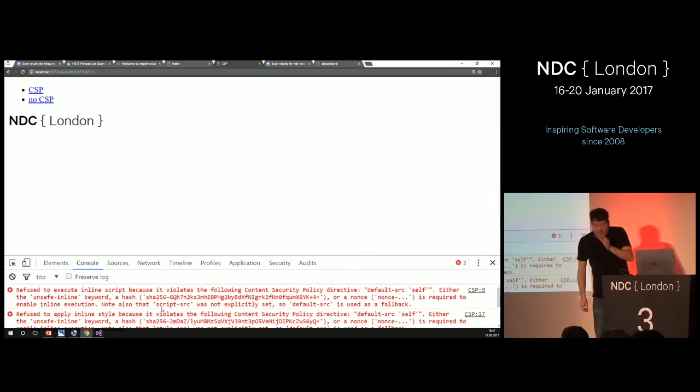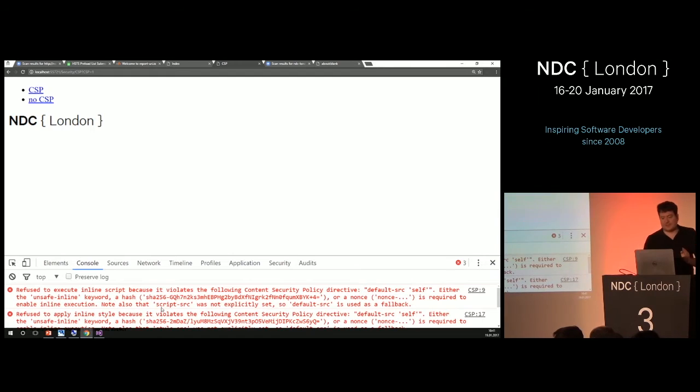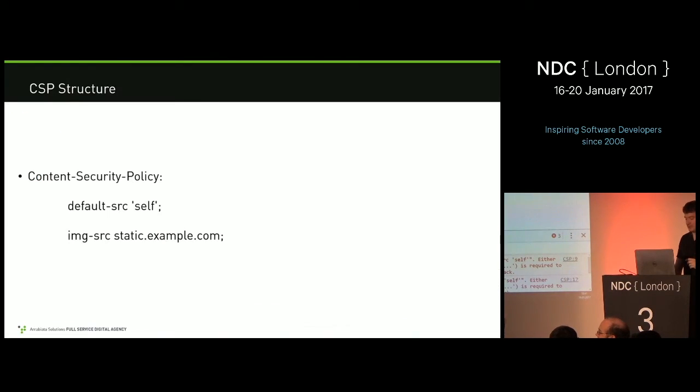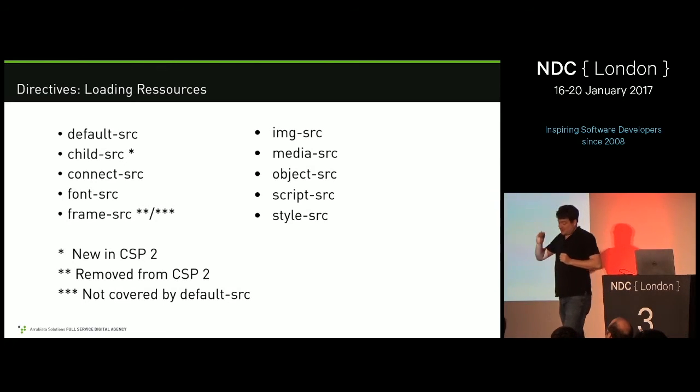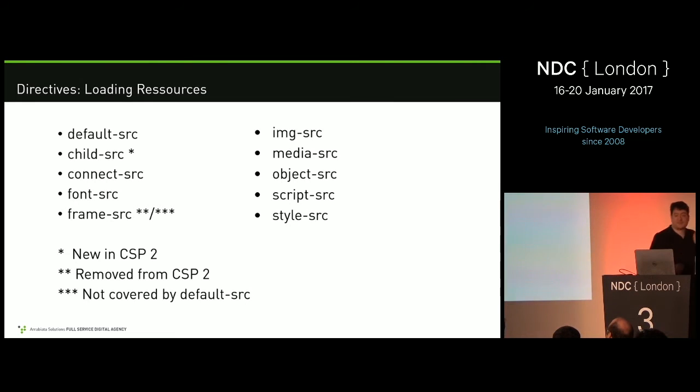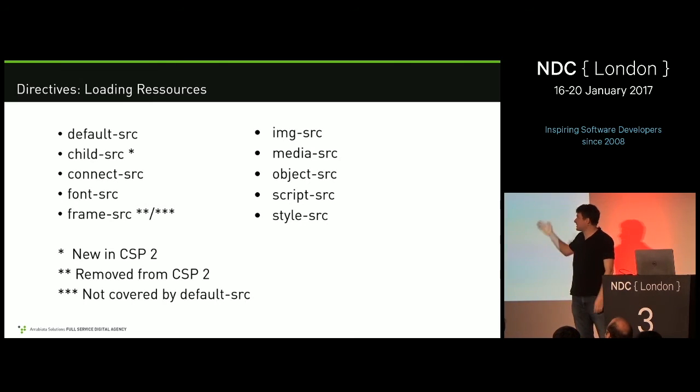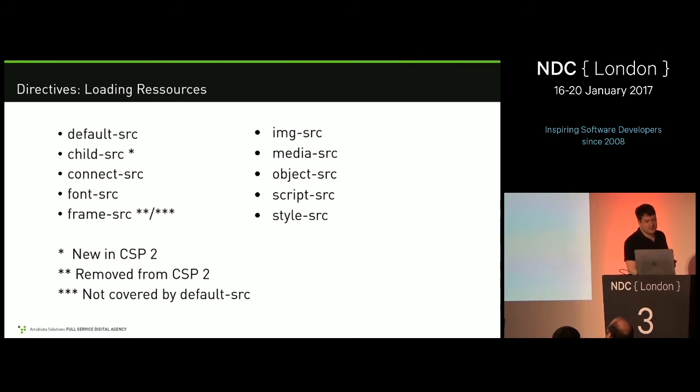I'll very briefly guide you through some of the features of content security policy, and then give you some pointers on how you can use it, because there still is a catch, I have to tell you. All right, so there are several directives. We saw the default-src directive, kind of the mother of all directives. There are more specific directives, which can be used to override the setting in default-src. For instance, img-src for images, script-src for JavaScript, and style-src for styles.